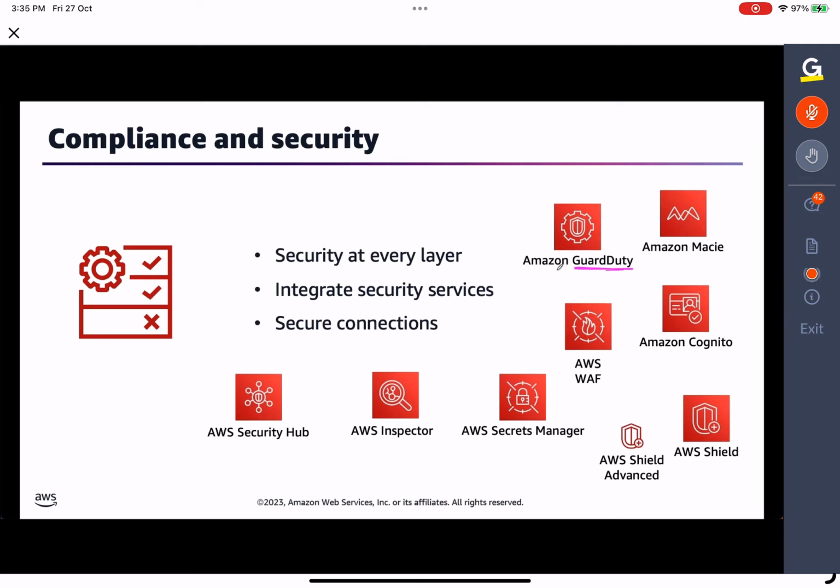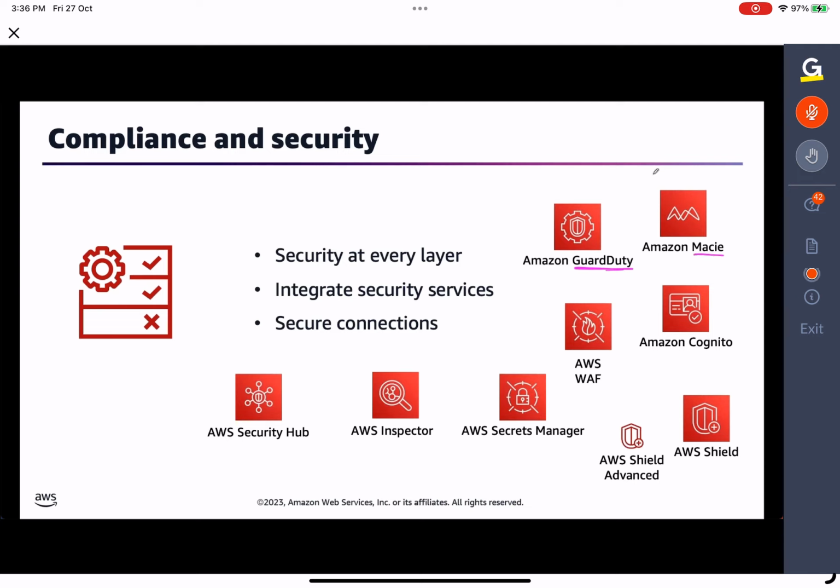But like I said before, the next step there is that you automate the reaction to it. So you should have an automatic reaction. For example, I have in my account a system in place where if GuardDuty detects that somebody is trying to get into one of my EC2 instances, I automatically take the IP address of what we call the actor, which is the hacker, basically, and we put that into a firewall to block access for that IP address to any of my resources. Good.